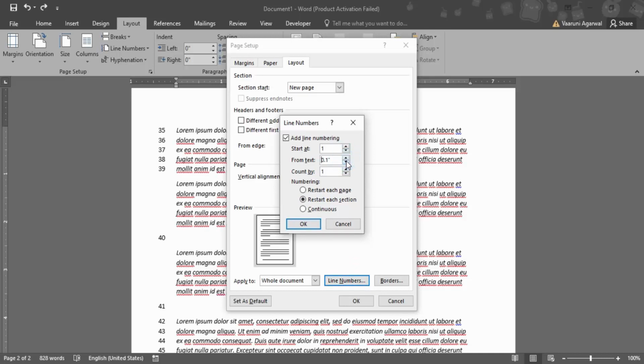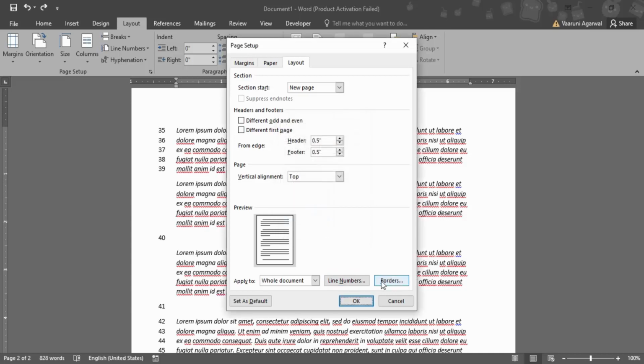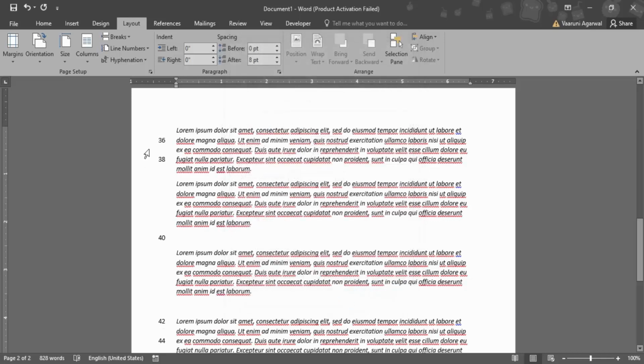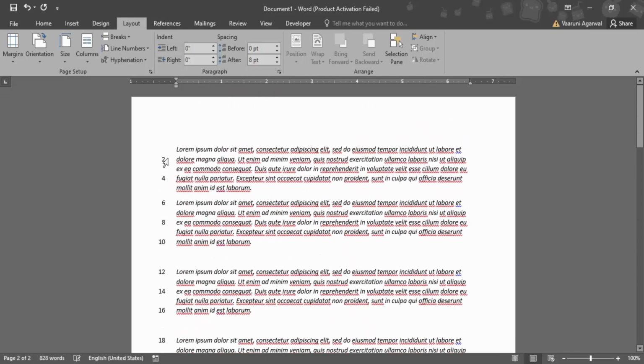The From Text distance is automatically taken. Then there is Count By, which is the skipping part. Let's set it to 2 and click OK. What happens is 36, 38, 40, the skipping of 2 is taken over here, so it counts 2, 4, 6, 8 like this.